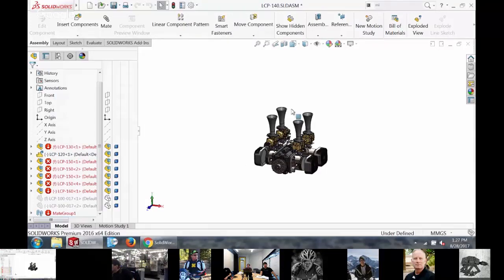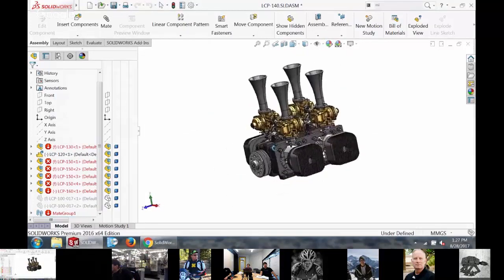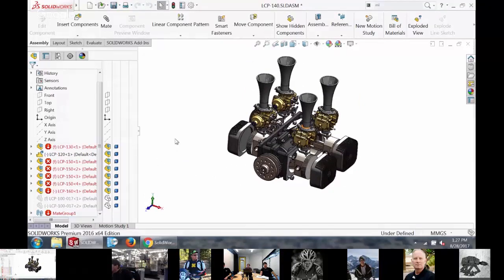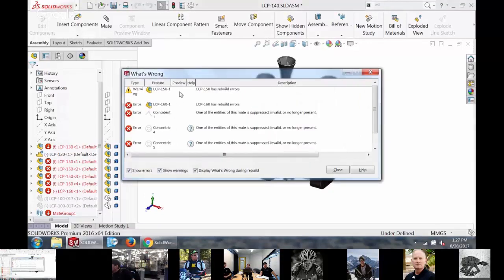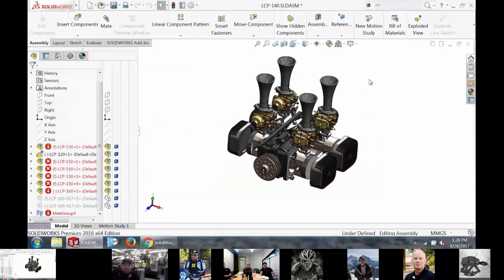All right. But this thing is pretty screwed up. So when I do that rebuild, I want to take a look at 150 and 160, which are the two that have rebuild errors. I can also see that without running that report.